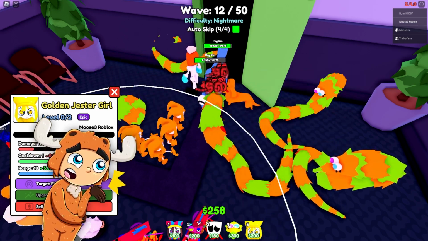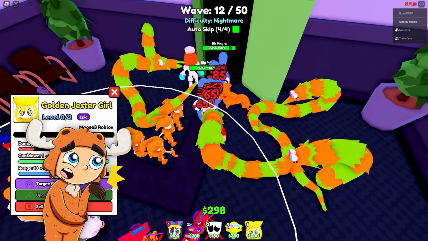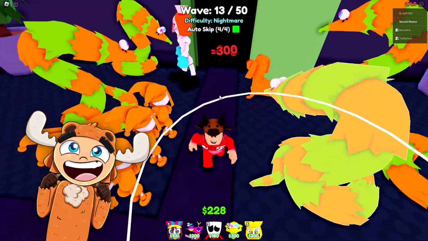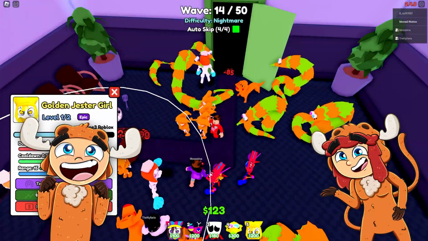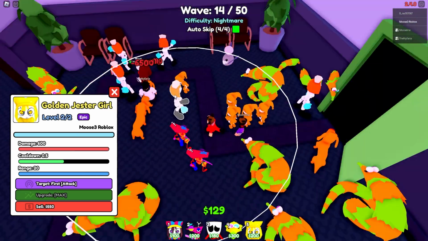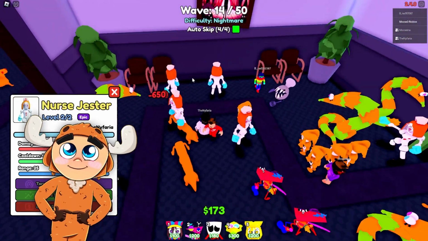Oh, yeah, there we go. Now we're talking. Yo, now we're actually sort of holding them off a little bit. Well, let's see how far we can get officially. Hopefully we can actually beat this. Yo, I got an upgrade for Golden Jester. Look, I'm at 600 damage and 0.5 cooldown. So let's just hope that the other units can take care of the rest.